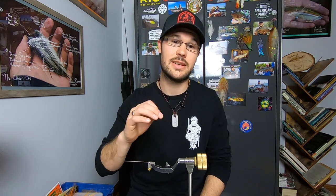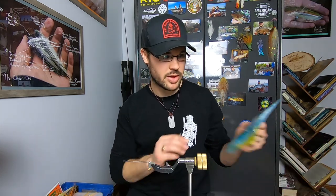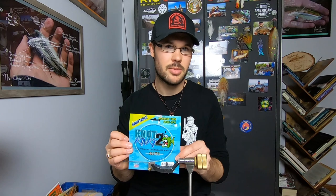Now, you need to be a little bit careful if you came in with like single strand stainless steel. No bueno. That stuff's going to get kinked. You're going to kink it back and it's going to break very quickly. Using a multi-strand stainless steel will be fairly forgiving, but again, that reoccurring stress joint, it will fail eventually. So instead, I'm going to come in with a nickel titanium hybrid.